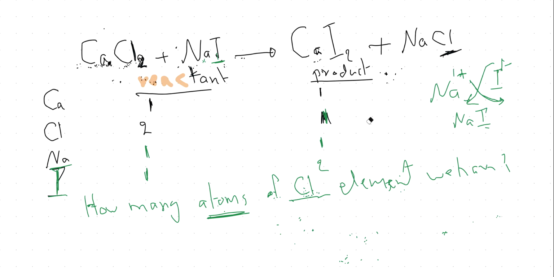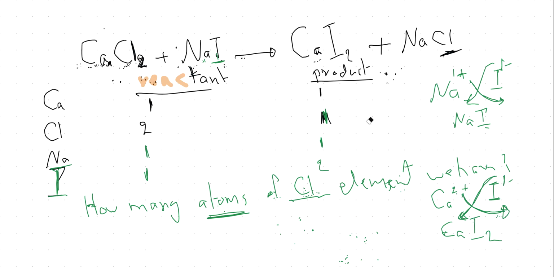Okay? But calcium in group 2 has a charge of 2 plus, and iodine has -1. So if they do sliding, do you see calcium? Iodine will make a slide and come beside it. How much is the number? 1. So I don't need to write it. And then I write iodine, and so the calcium 2 will go down. So this is because of the charges.